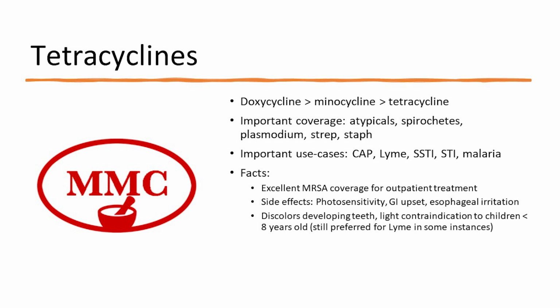So some fun facts about tetracyclines. They provide excellent MRSA coverage for outpatient treatment. So if you have somebody with some sort of purulent cellulitis or an abscess, you're going to send them home and you're worried about MRSA. Doxy has almost equivalent MRSA coverage to Bactrim, which is greater than 90% of MRSA strains being covered. So it's very excellent at covering MRSA.